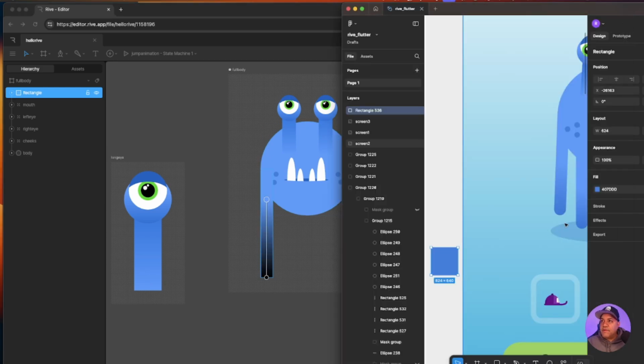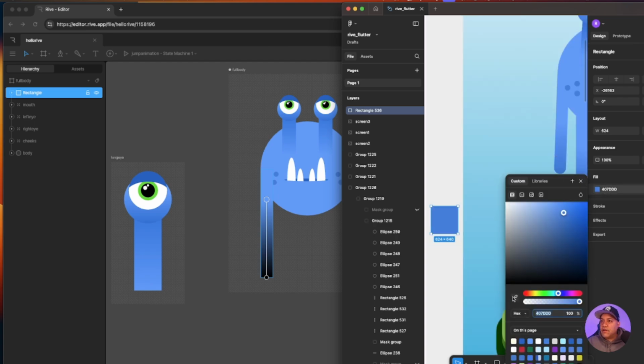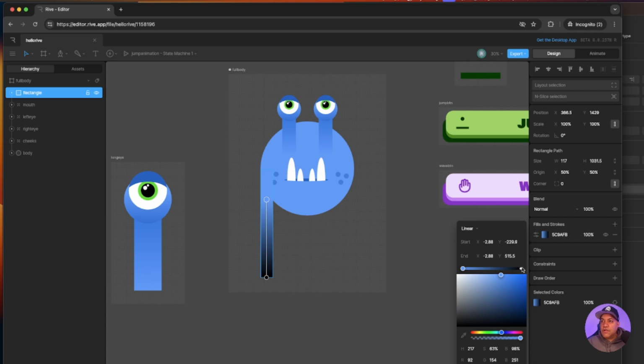And now I'll copy that bottom one right there. So I will probably do this. I'll pick it with the eyedrop, pick that color. That is it. I will copy it and bring it down here. So I'll select the second one, bring it right there, and I'm done.